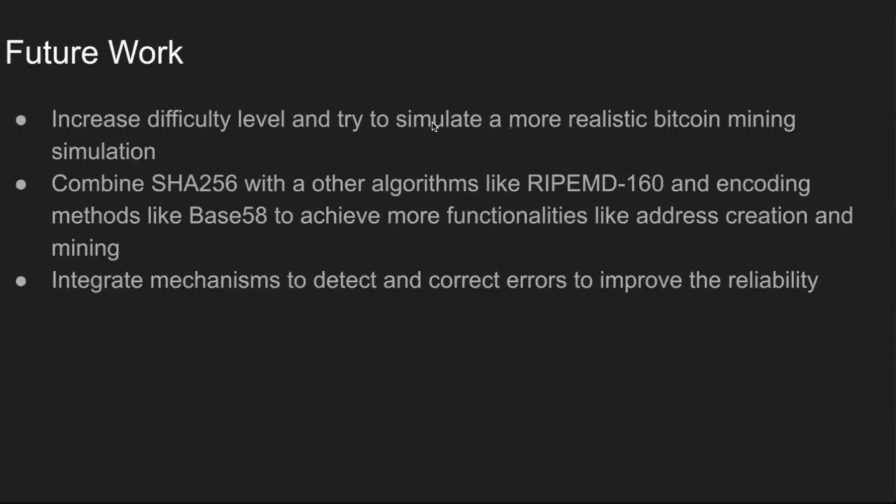Some potential future work for our project includes increasing the difficulty level. Currently, the difficulty is fixed at a relatively simple level, and the simulation is capped so that if a valid nonce is not found within a certain number of iterations, the program can still return a hash value. Some other future work also includes combining the hashing algorithm with other algorithms and encoding methods to achieve more functionalities like address creation and mining.